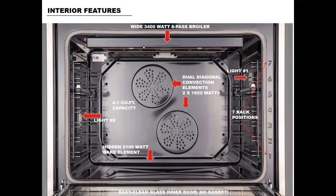Let's take a peek at the interior features, working from the top to the bottom. You'll see an extremely wide 3,400-watt broiler that goes all the way from the far left to the far right and from the very front to the very back of the oven — an eight-pass broiler with fantastic coverage. The dual diagonal convection system is here as well. I did want to spend a minute on the light placement: light number one is at the top and light number two is down below. The significance of the placement is important because if you are doing more than one level of cooking, you want to be able to see all levels brightly through that very big panoramic window. Other brands often have their lights only at the top, leaving the lower racks in the dark. Having the lights strategically placed allows you to see a very bright interior from top to bottom.